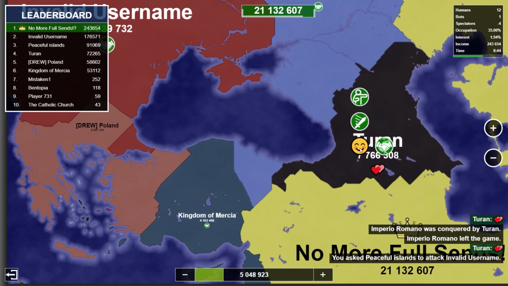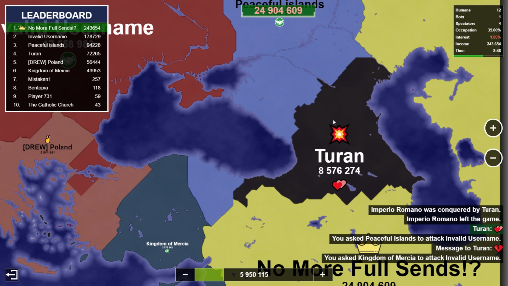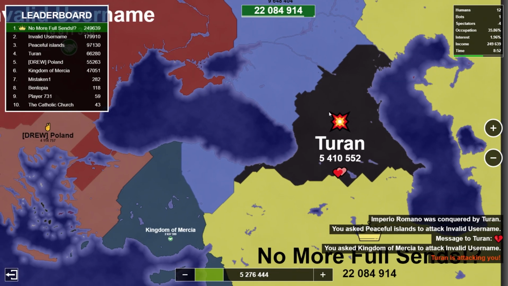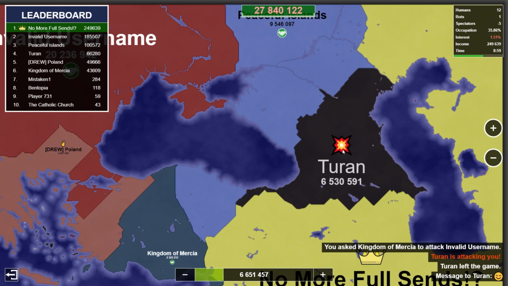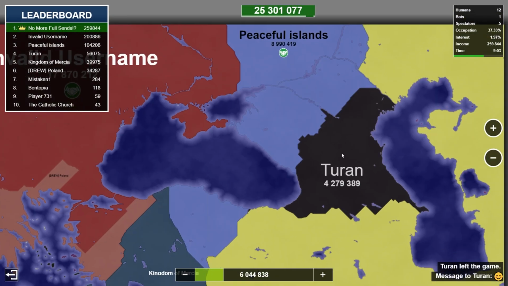I have to go. Sorry, Turan. I have to go for you now. Get this guy. Honestly, if Peaceful Islands wants to be like a border between myself and invalid username, I could actually kind of work with that. And Turan's attacking. They're threatening the full send. Let's just give him the blushy smiley face, because you can't. You can't, my friend. You can't.